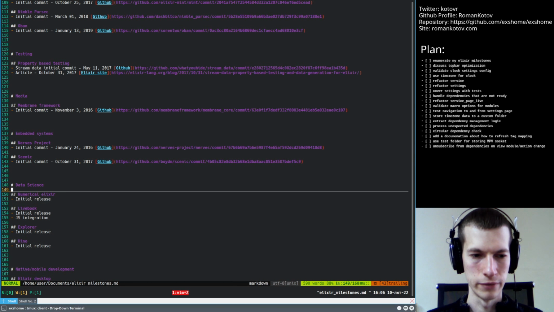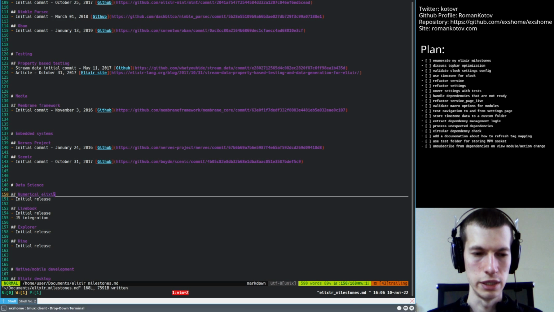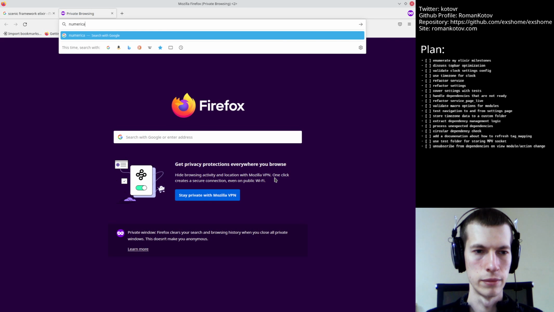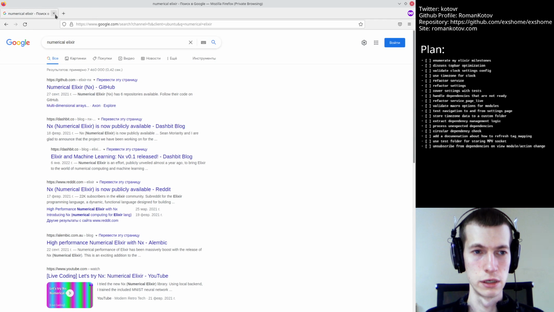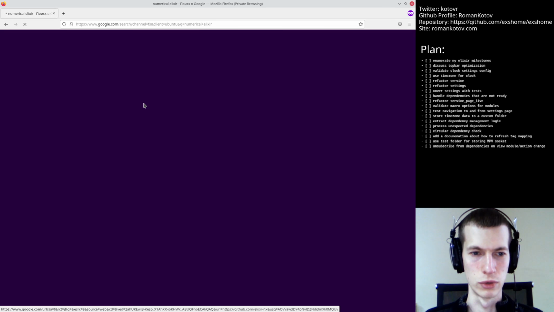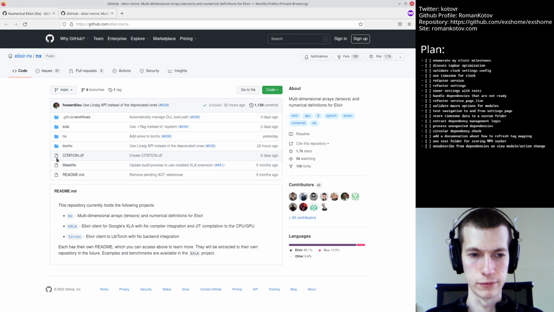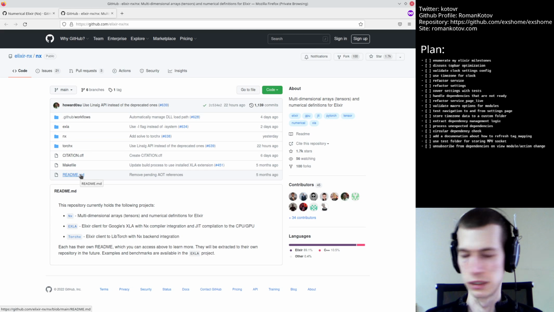extra things. So another section is data science. Oh yeah. Elixir has some things to work with data science, and I believe this one was the first thing related to data science in Elixir.